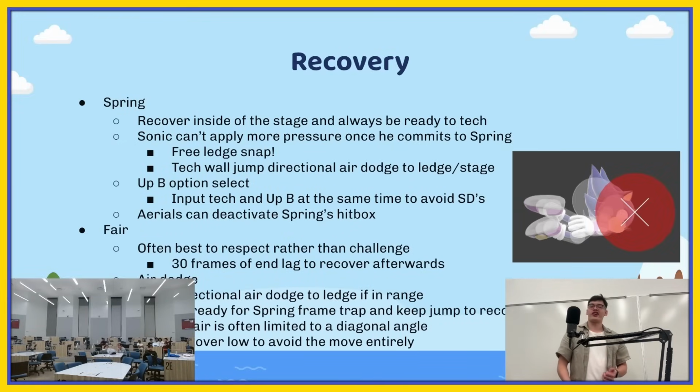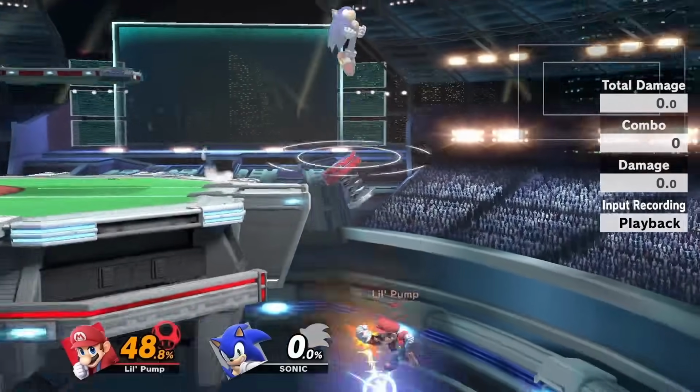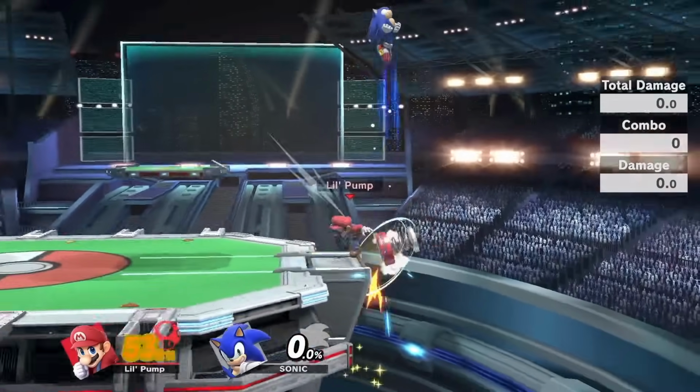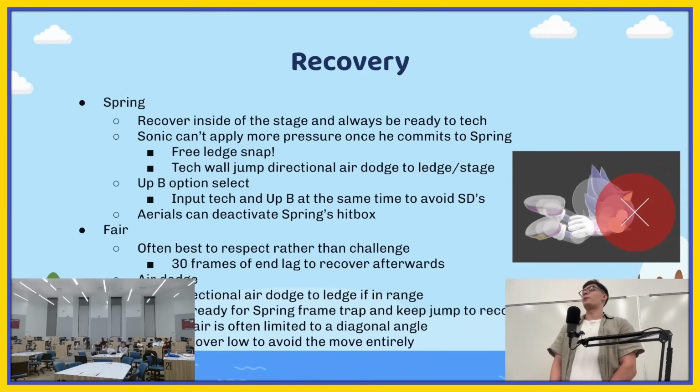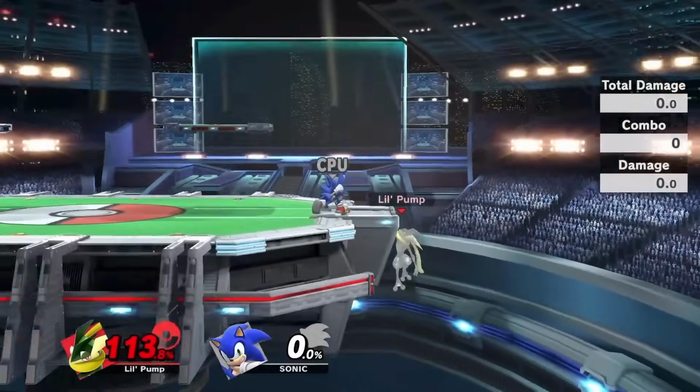As for recovery against Sonic, you want to recover inside the stage and always be ready to tech spring. If you recover into spring diagonally, it'll start to launch you away from the stage. Whereas if you recover into the stage, it'll launch you towards the stage. So Sonic can't apply pressure more than once whenever he does spring. Because he goes up, he's sacrificing all his pressure into that single spring. So if you tech, you get a free ledge snap.